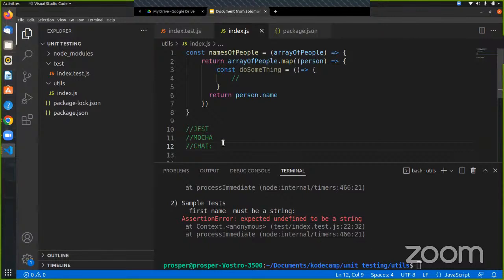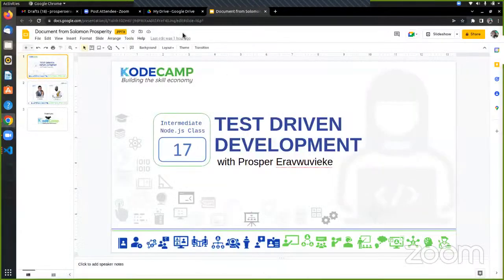Oh, all right. So we have testing suites like Jest and Mocha, and then Chai, which is an assertion library. For our course, for this training, we'll be making use of Mocha and Chai. So we'll talk about Mocha and Chai. Let's just go over to npm. Can you see my browser? Yes. Okay, cool.